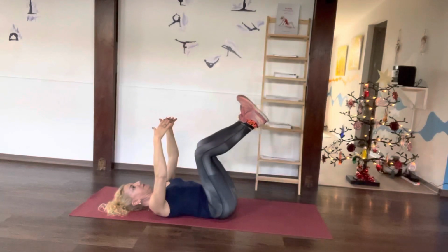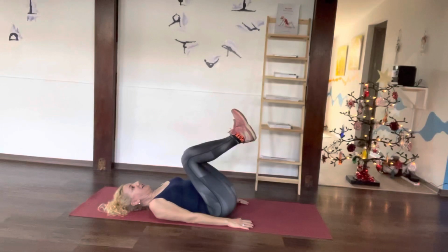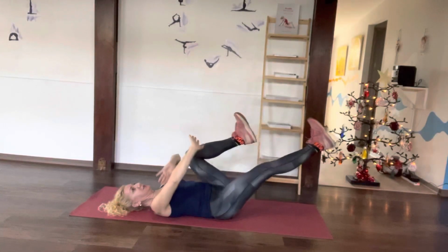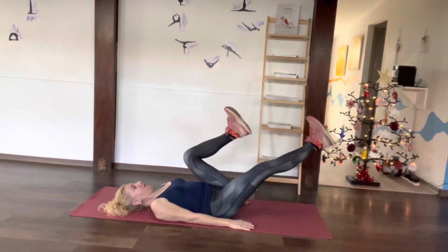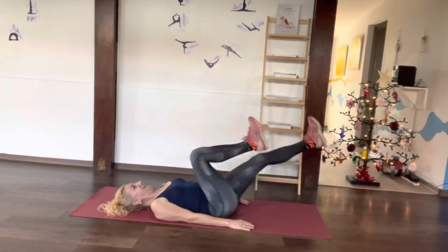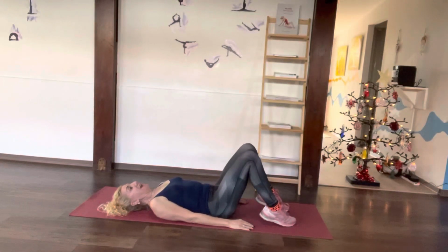Two more. And just one more. Bring your hands down, bring the legs together and extend. Exhale, exhale, exhale. Flex, and push away with the heels, push away with the heels. Keep the waist steady on the ground. Bravo. 8, 7, 6, 5, 4, 3, 2. Well done. Legs together. Back is still onto the ground.